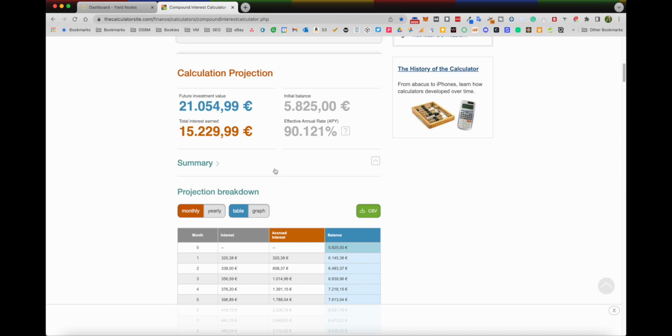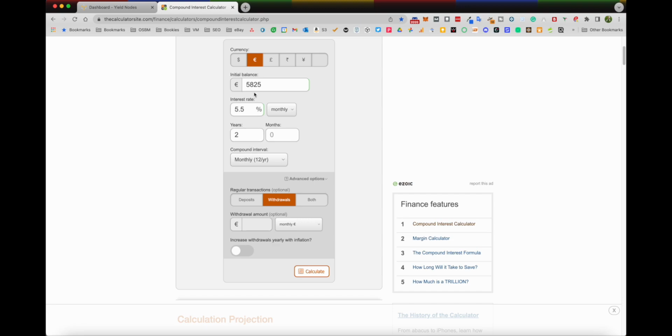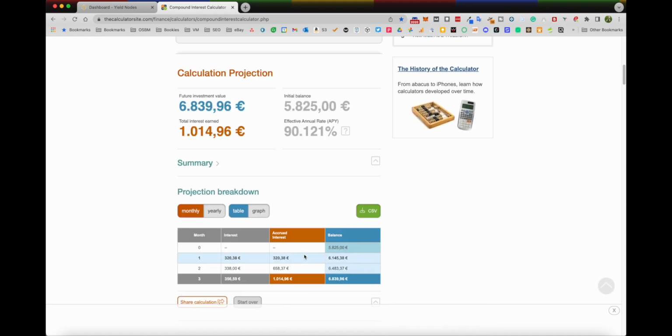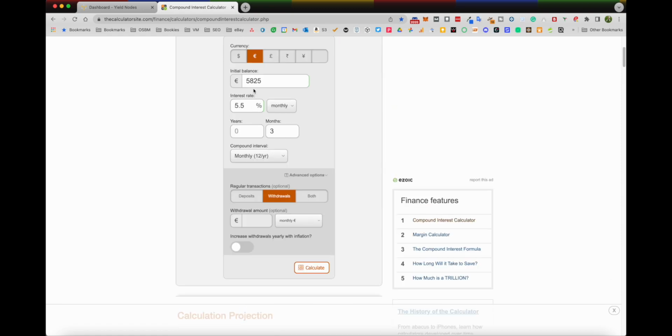I'm just going to leave mine to keep running on the 100%, probably for the next sort of couple of months, probably into the new year. And then after that, if I look at my balance, and let's just say 5.5%, and let's just say that I leave this for October, November, December. So if I leave this for 3 months and it achieves 5.5% a month, let's see where I'll be come January. So come January, I should have €6,840. Pop that in there.